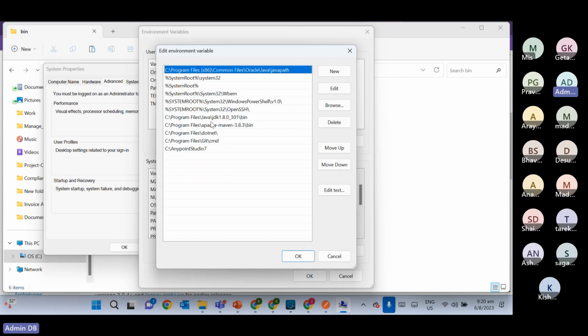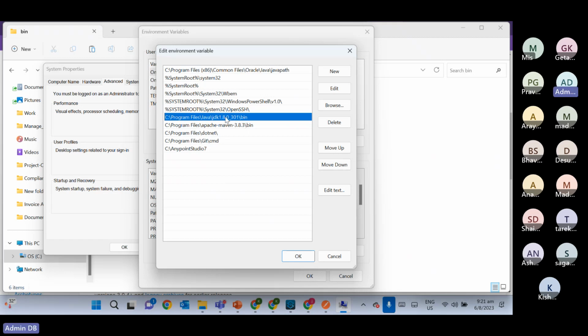For Java, for Maven. What you need to do here, either you can use the same syntax, like %SystemRoot%/bin, or you can give the direct path you have copied. Since you created Maven home, in the same syntax you can use Maven home then /bin, or you can use the complete path, anything is fine.